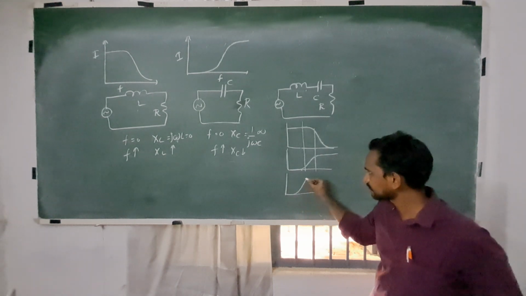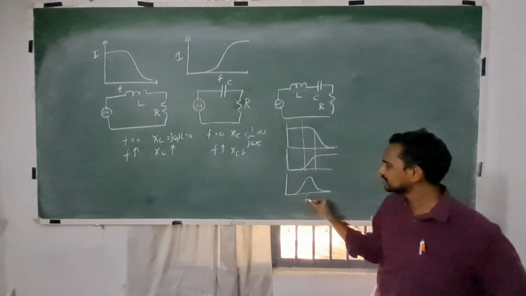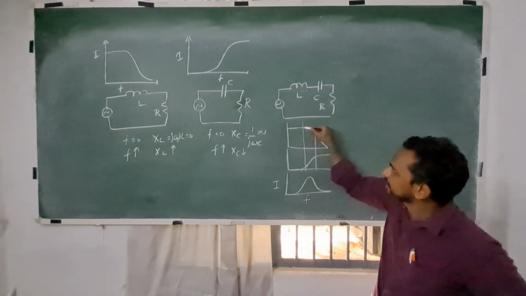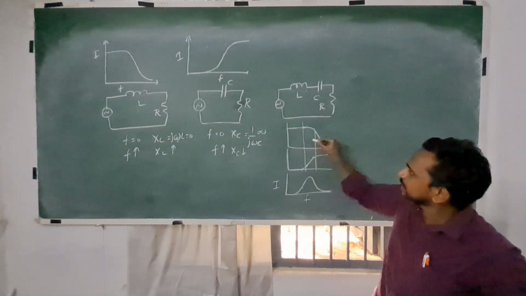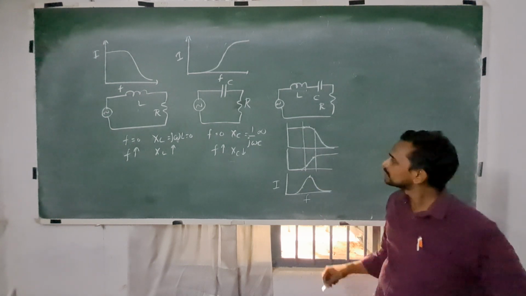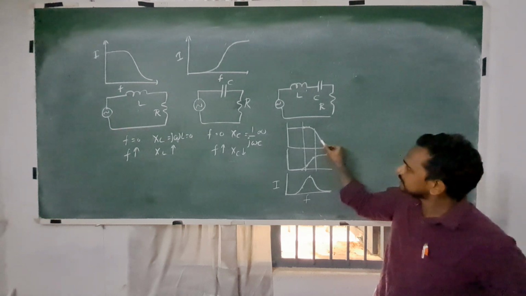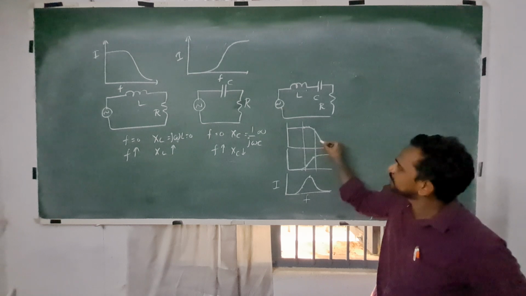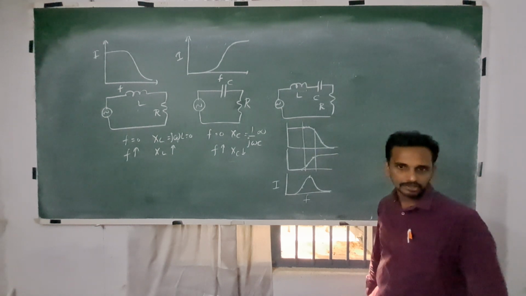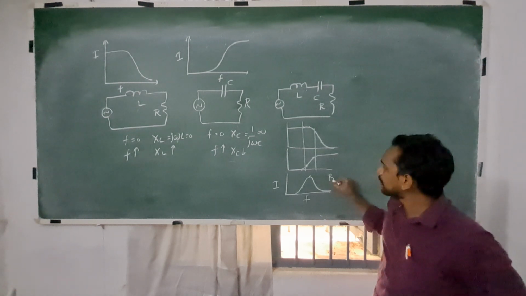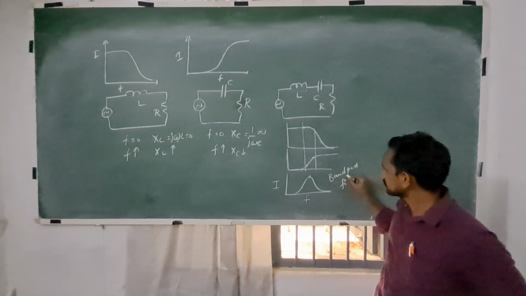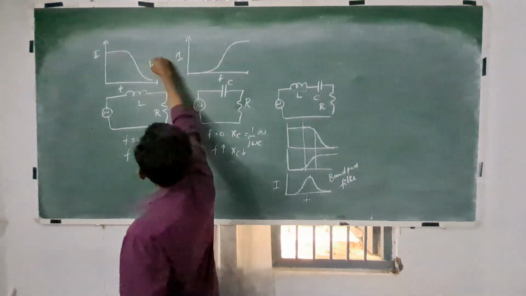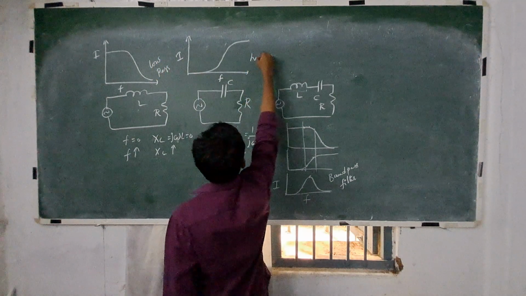So the common region is this. As a function of frequency, the output current is like this. I mean, if you multiply these two, some 0.1 multiplied by 1, you will get 0.1, and near to 1 multiplied, you get near to 1. And further, this gets reduced. So this is 1, this may be 0.1 or 0.2, so we will get a reduction. Okay, so this is called a band pass filter. This is the low pass filter, and this is the high pass filter.